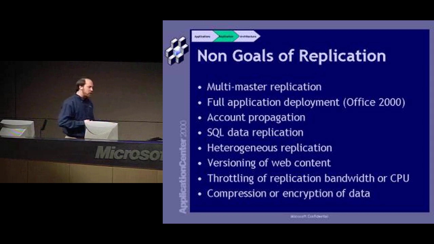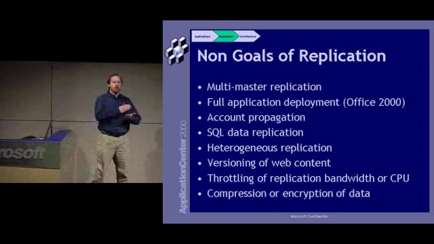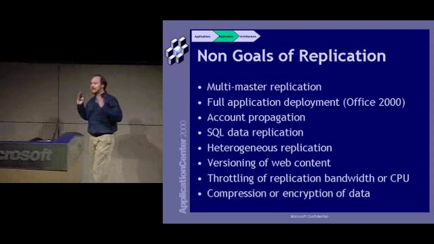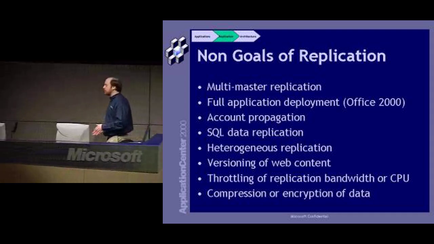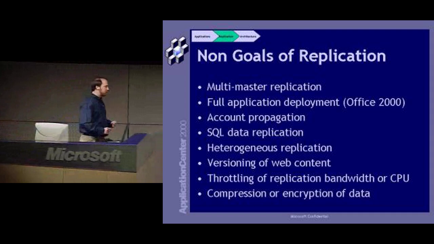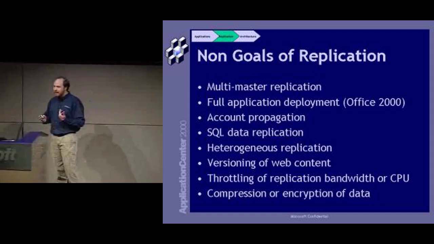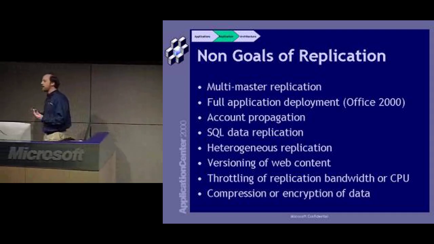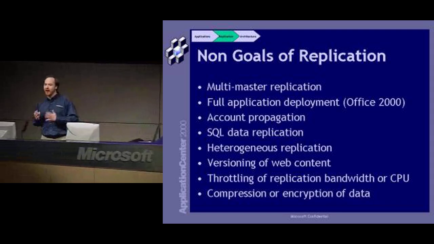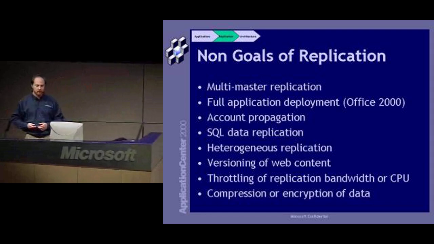We also don't do heterogeneous replication. What that means is we assume that all the machines in your cluster look identical. They're exactly the same. If you have a C drive on one machine, you'll have a C drive in all the machines. If you have an E drive, you'll have an E drive everywhere. We don't get into the business of trying to translate or map from one drive to another or one type of resource to another. So everything we assume will be absolutely homogeneous across the entire cluster.